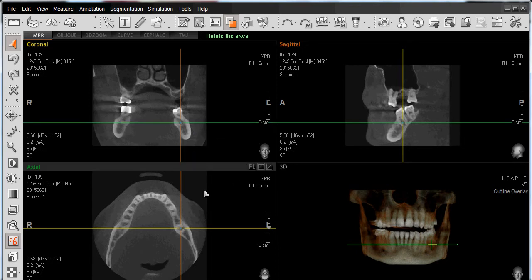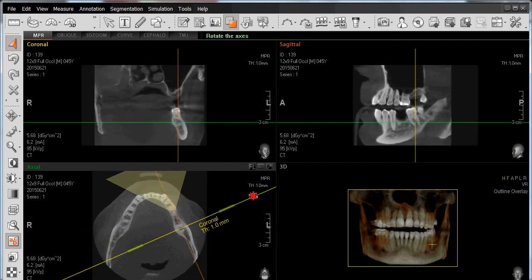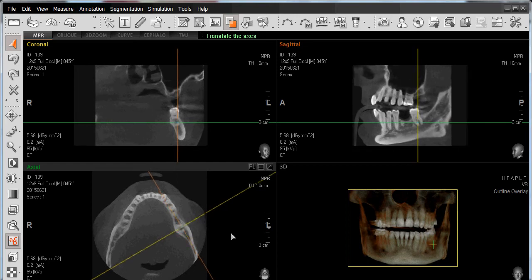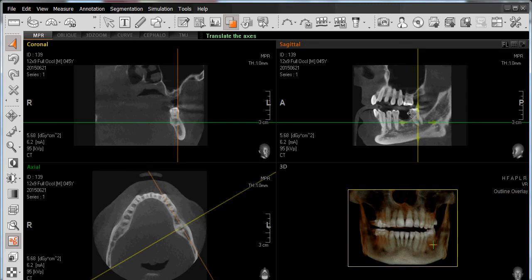And what we want to do is be able to change the angle of this line so it matches the angle of our arch. Simply position the mouse near the end of the line, either here or here, where you see the arrow going in opposite directions, left click, and then continue rotating about 20 to 30 degrees, in this case here, basically running it parallel to the two cortical plates. I can position it parallel by left clicking on these two lines, sliding it 2 millimeters towards the buccal plate to generate my view in my sagittal window, thereby essentially seeing more anatomy in this window here.